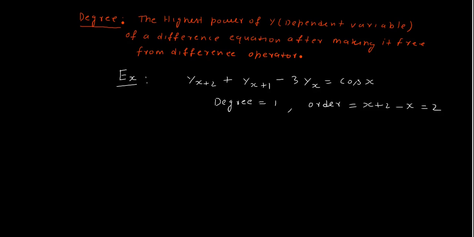So if we take another example, where there is an involvement of any difference operator, for example, here we write another example and try to find out the degree and order of that difference equation. For example, here we write y_x into y_(x+1) square minus y_(x+2) y_x plus 5 y_x equal to x square plus 7x plus 2.